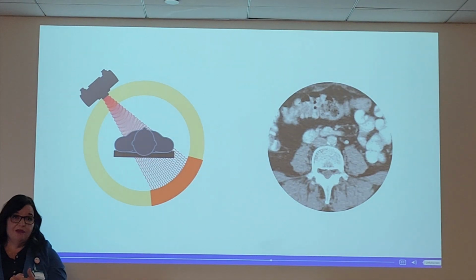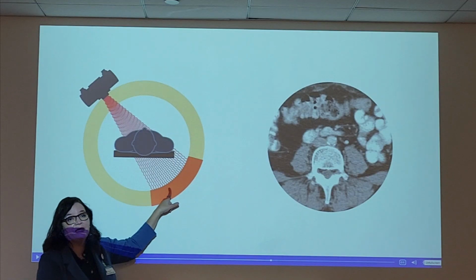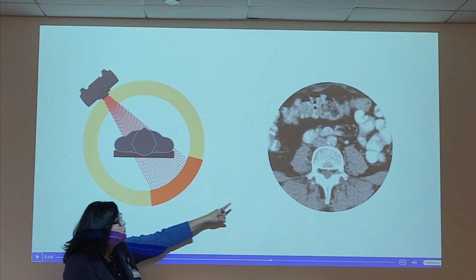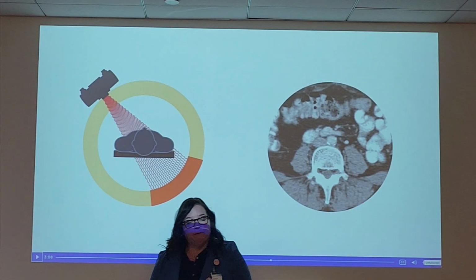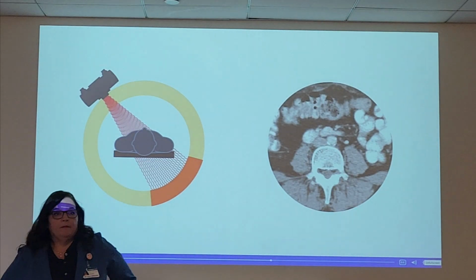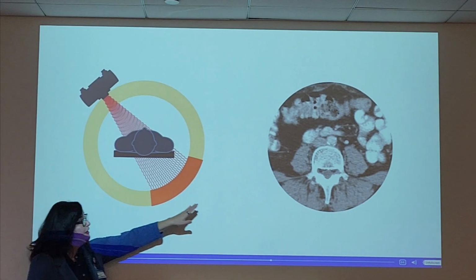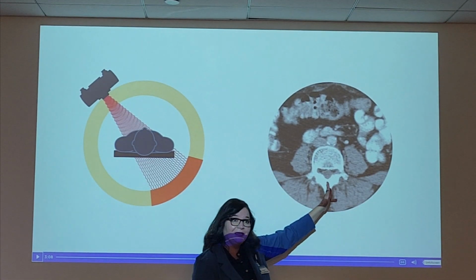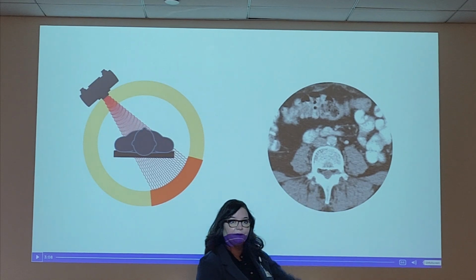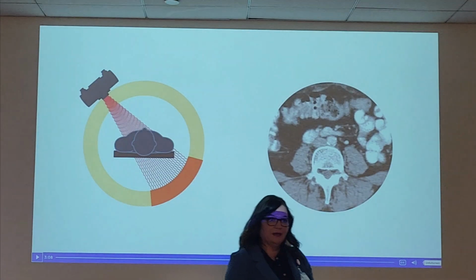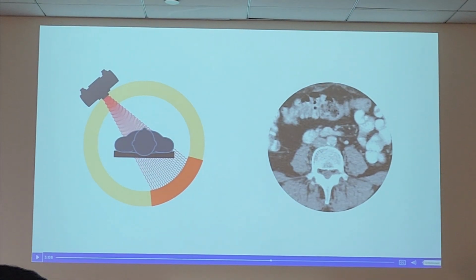If it's absorbed by the body, the detector will never receive the energy and therefore assign a value. This is why bone is white. This is why we have different shades of gray. Because these energies are being quantified based on no photons made it to the detector, or photons made it to the detector. So when you see white, it's just an outline of the bone that absorbed all of your X-rays.